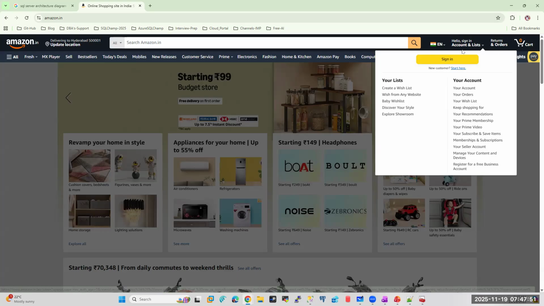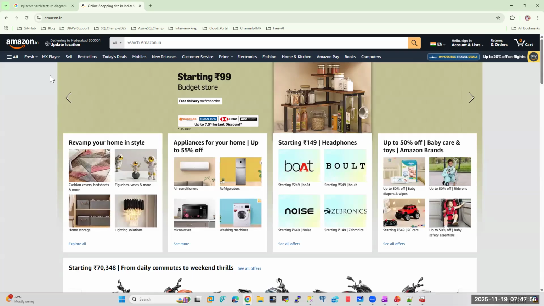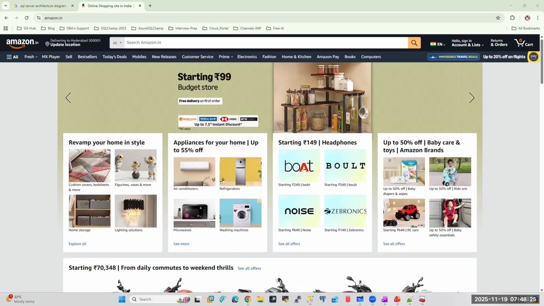See, whenever you log in, where is your data storing? Whatever you are seeing is a front end. Somewhere your data is storing, right? Your first name, last name, middle name, your email address, your mobile number, your passwords. Somewhere it needs to be stored, along with not only your details, but also what products you are ordering, whether it got delivered or cancelled or rejected, and your shipment details: who shipped, when it got shipped, when it got delivered, when you booked. Somewhere it is tracking, right?